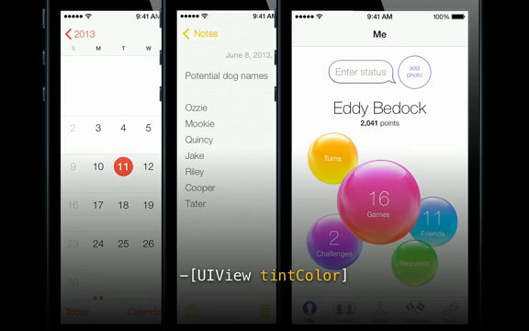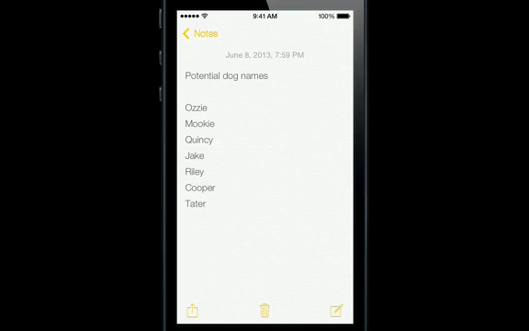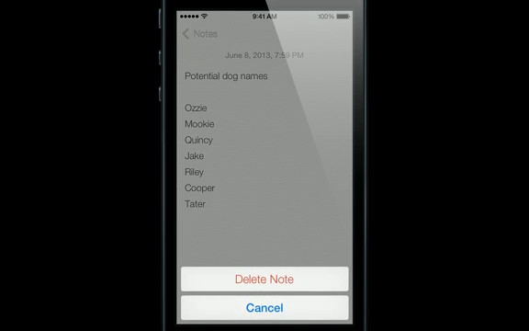The reason for that is what I'm about to show you here, and that's that when we present an action sheet, we dim that UI. It's no longer interactive. It's no longer selected. It's no longer important to the user. We're trying to make clear that the buttons at the bottom of the screen are what you need to address.